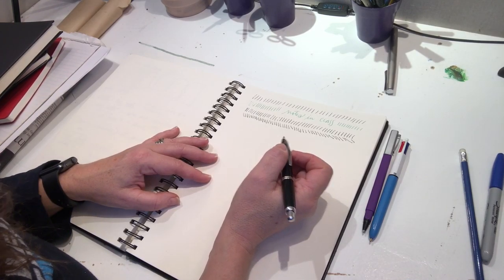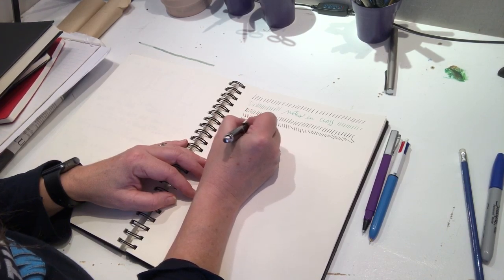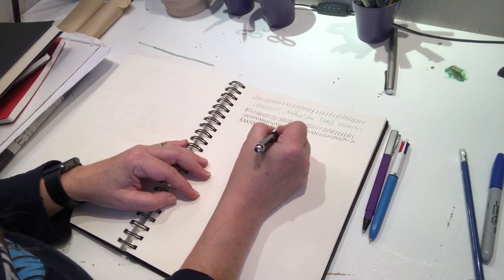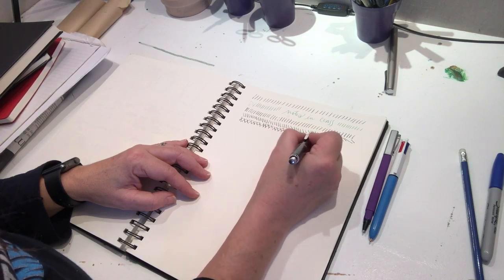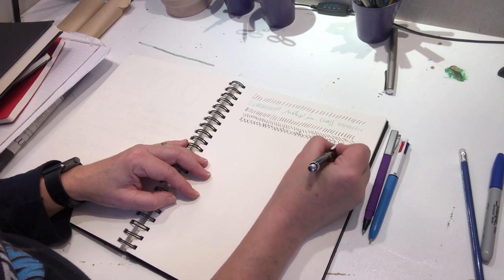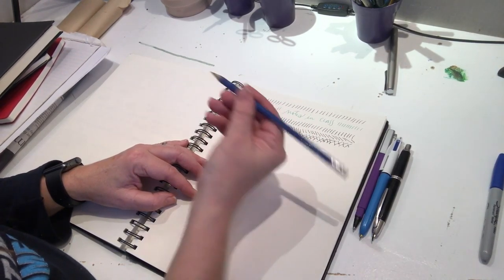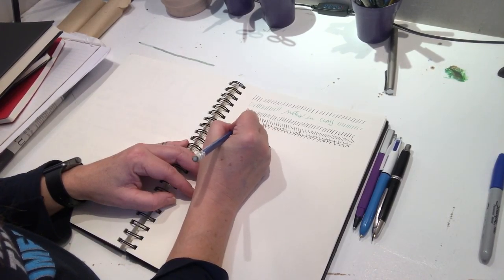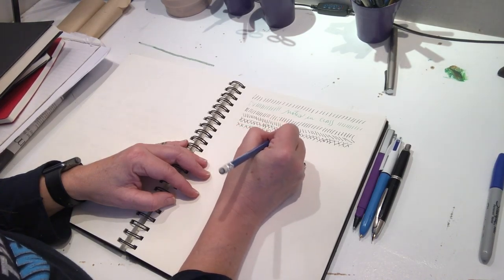All right, X. Let's do a row of X's just to get going. My X's are actually gonna overlap a little bit. Now, why am I showing you how to do this? Is this boring? Maybe, maybe not. All right, X's. I'm gonna switch it up. I'm gonna grab my nice blue pencil. Let's try a row of X's with a pencil and pay attention to how it feels different. I know it's sort of silly, but we're building up textures.